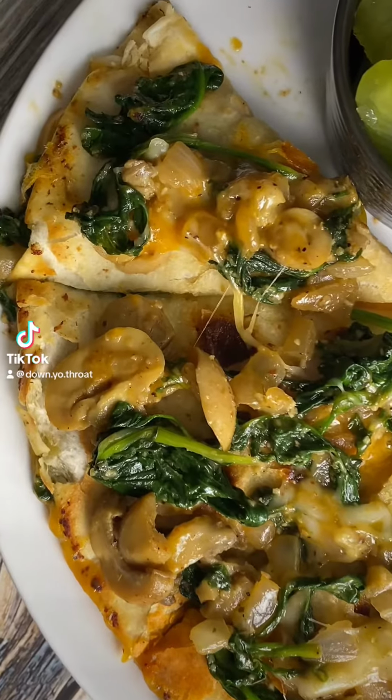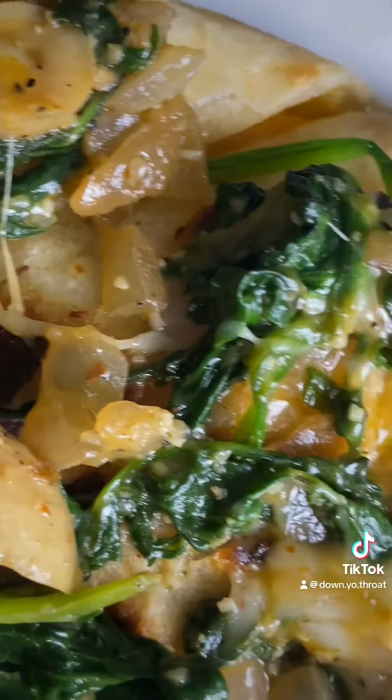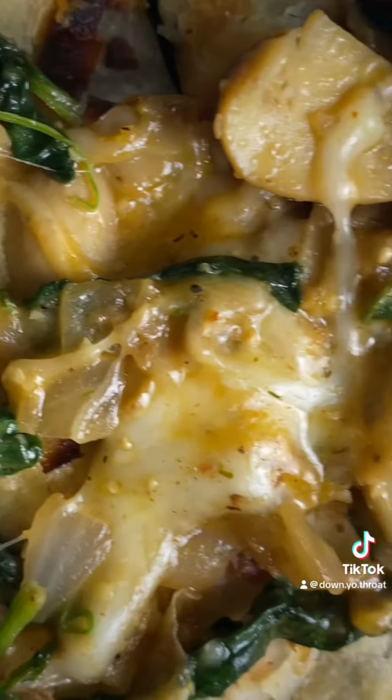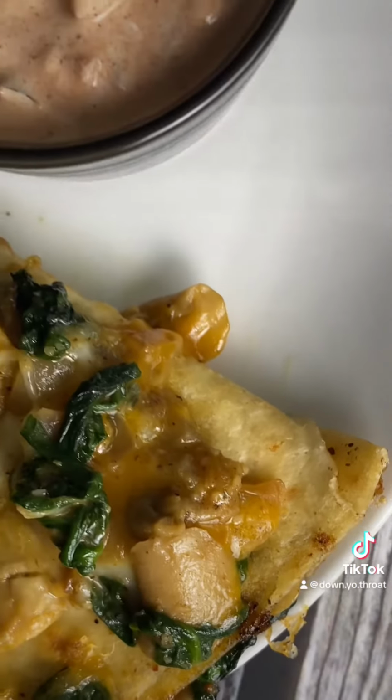Y'all, lately I really have been on this spinach binge, and I don't know why. Like last week I made spinach dip, a couple of days ago I made cream spinach, and today, y'all, I threw together the most delicious spinach and mushroom quesadillas, and here's how I put it together.